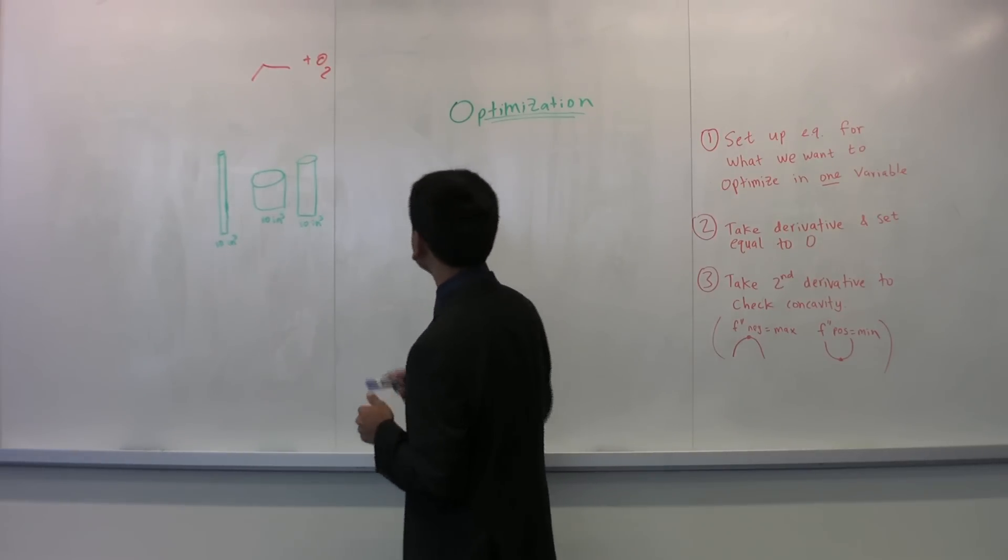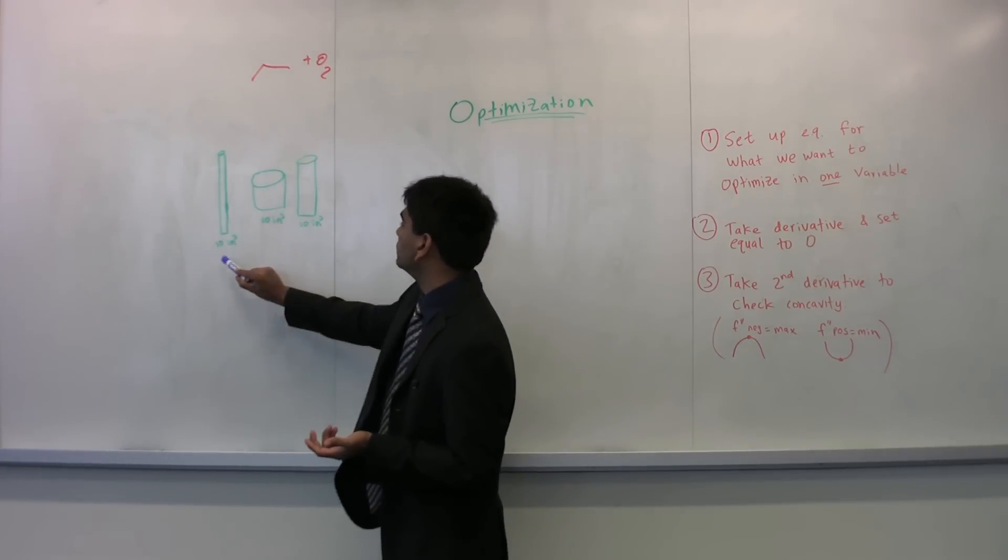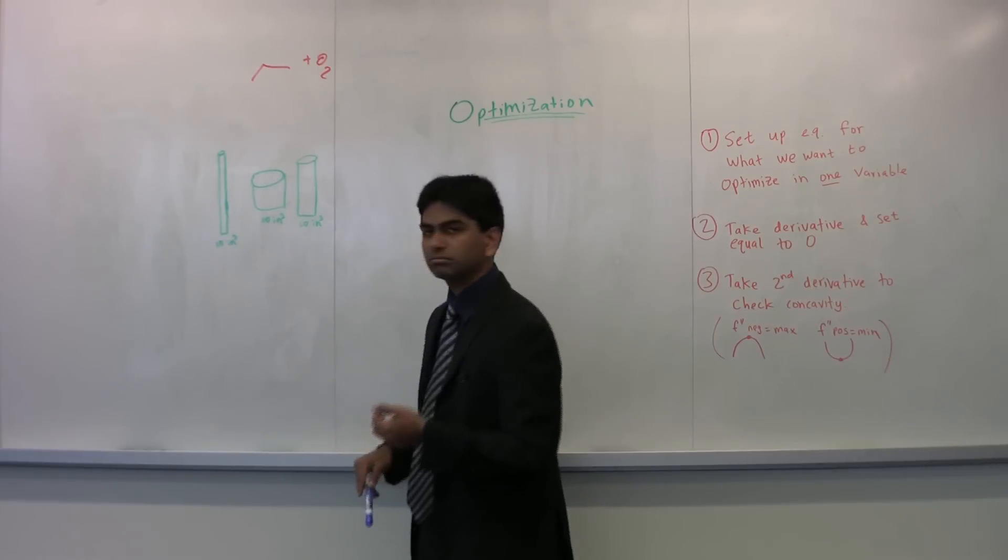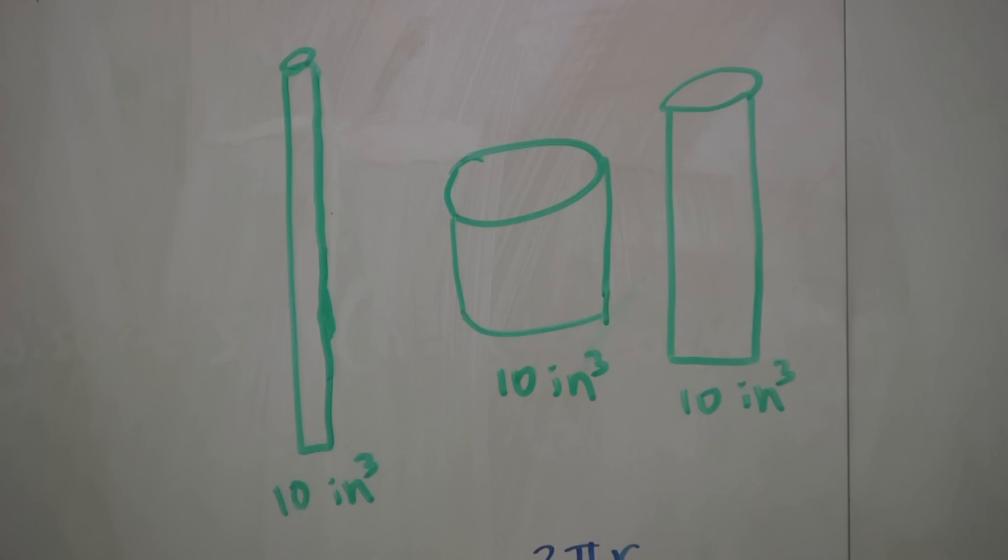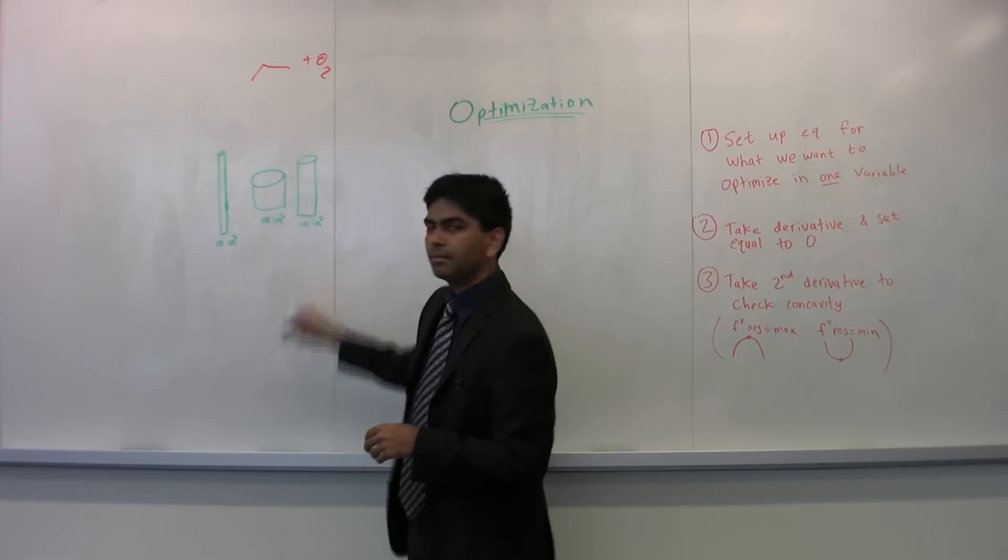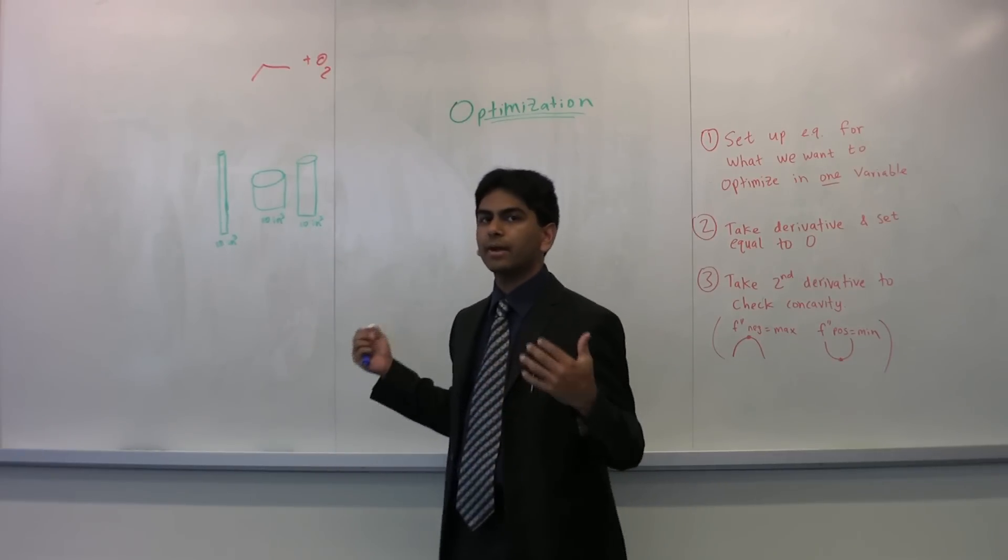So clearly now, how do you do that? Now, your cylinder could look like a number of things. Either it could have a really long height or a small radius or it could be pretty wide but short. And it could still have the same amount of volume in it. So where do you find that right balance?